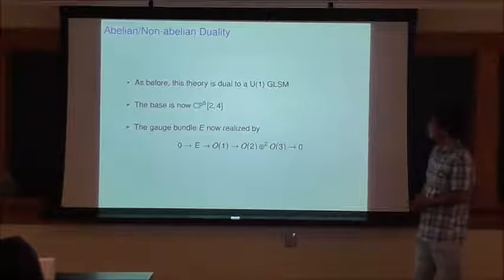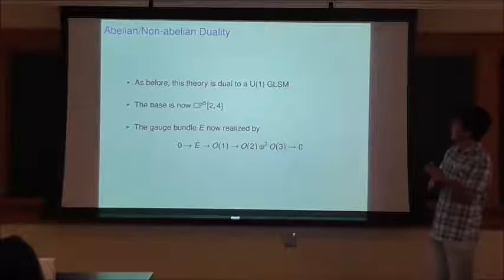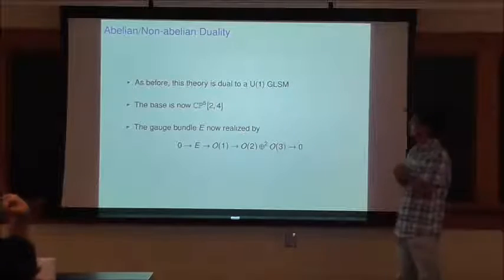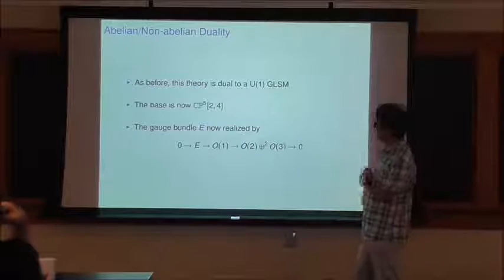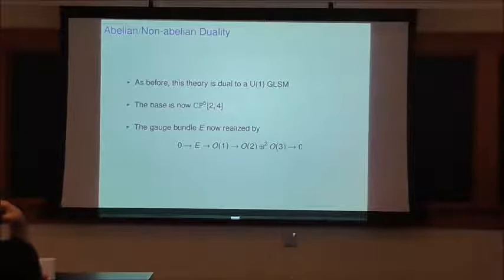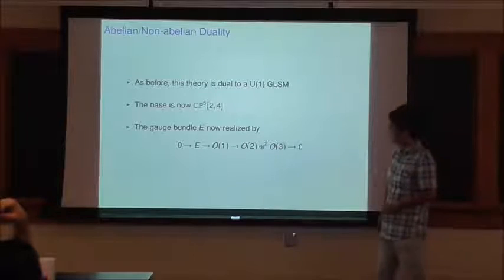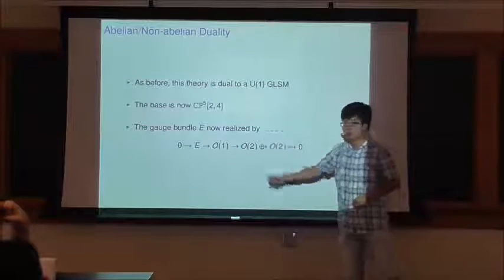So you might wonder whether there's a complete intersection in terms of CP5. And the answer is yes, there is a U(1) gauge theory that realizes the complete intersection of a degree 2 and a degree 4 hypersurface in CP5. And it's exactly the same geometry that we just saw, the degree 4 hypersurface in G(2,4). In terms of this projective space, the gauge bundle is given by the exact sequence like this, with the condition that all these are restricted to the hypersurface.